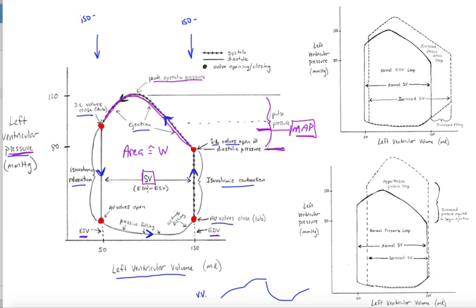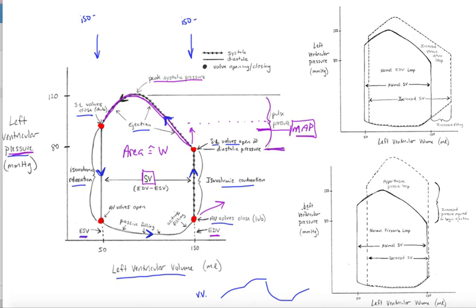So let's look at that, because one of the things we know about the heart is that it's dynamic. And so EDV and ESV can change. The blood pressure, the pressure that's required to overcome to open that semilunar valve, could change. And so this could move up. All kinds of things could change. We could fill to a greater degree that would move us this way, and so the key thing about the loop is it's dynamic. Now, what's the most important thing is understanding the loop dynamics, like in a situation.